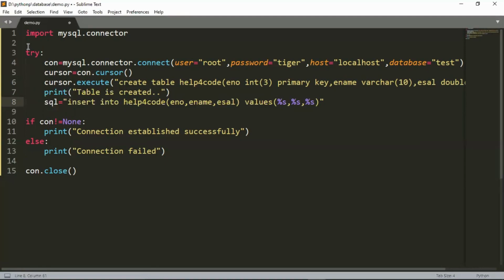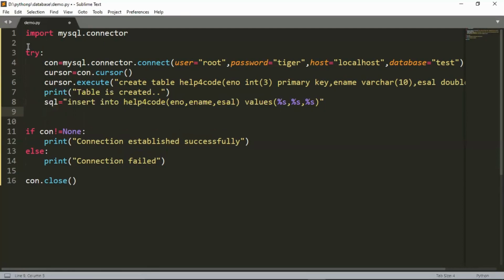Now we are going to create a list. Suppose my list name is data. In the list we have to create a number of tuples. A tuple is nothing but one row at a time that we are going to insert in the table.